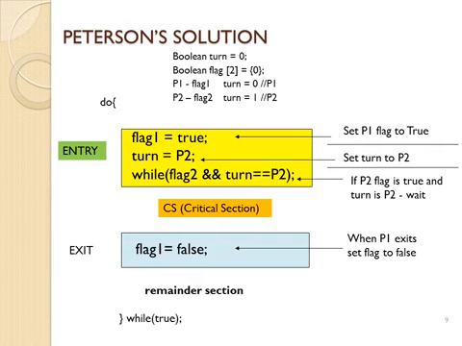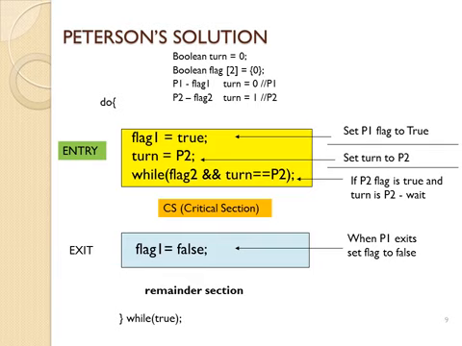So this will solve the critical section problem, but you must keep in mind that these three instructions are not atomic. Atomic would mean all three of these instructions go as one unit. What could happen is P1 could set its flag, P2 sets its flag, turn gets set to P1, turn gets set to P2. So this way the variable turn is going to decide which of the two processes is going to get into the critical section. And then if P1 happens to be the one to get into the critical section, P1 would then clear its flag, which in turn would allow P2 to get into the critical section.